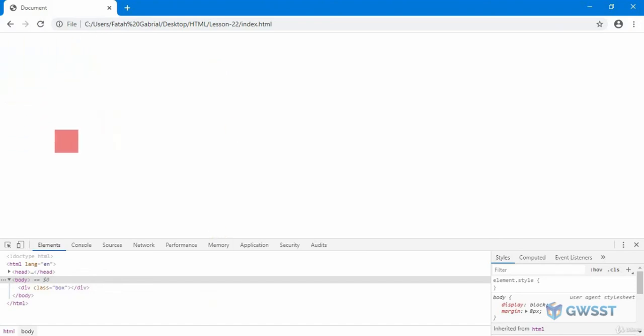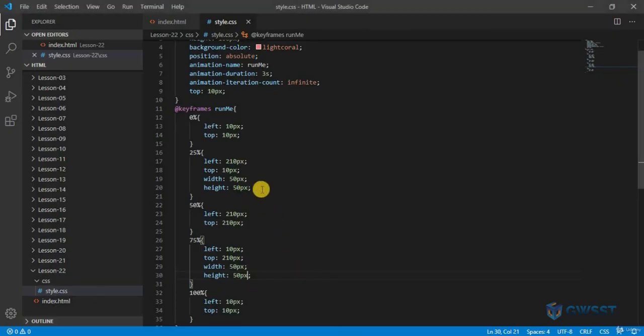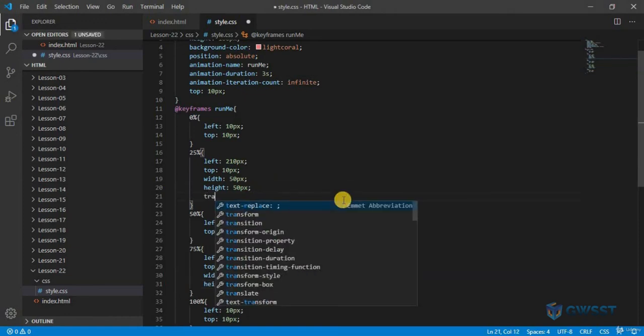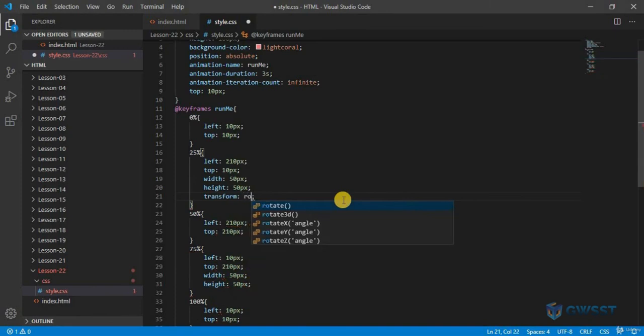So we can add some more functionality to this. When it becomes this much, I want it to rotate. So I'm going to use transform rotate, and I want it to rotate to around 90 degrees.